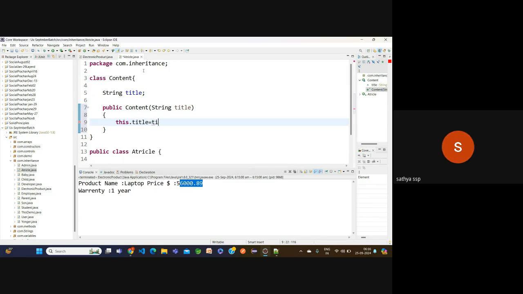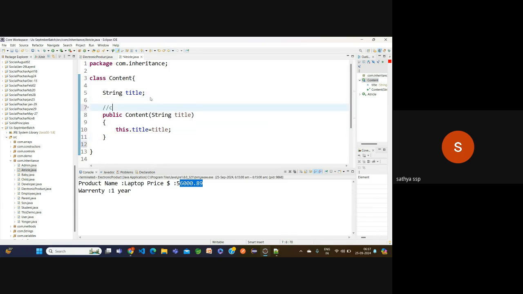Now you know why we are using this: if you want to do constructor initialization, there is no way other than this, that's the thing. Now again I want to display the content.